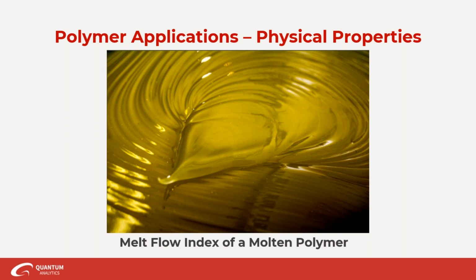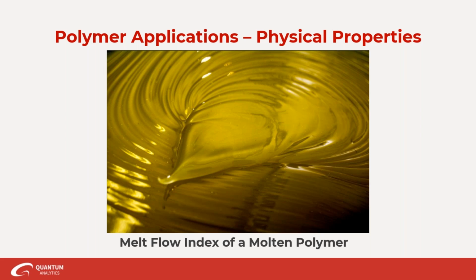So melt flow index is a measure of the ease of flow of a thermoplastic polymer and is a measure of the resistance of the polymer melt at a given temperature under a given force for a predetermined amount of time. It's an indirect measurement of molecular weight, with a high melt flow rate corresponding to a lower molecular weight. So melt flow index is inversely proportional to viscosity, although viscosity is dependent on the applied force. You could calculate a melt flow index ratio at 2 separate pressures, and that's a measure of the broadness of your molecular weight distribution. So very, very important.